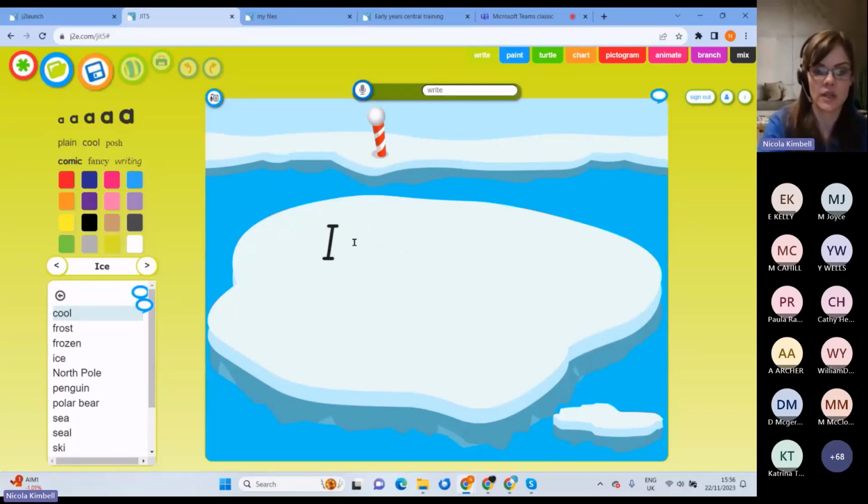So let's look for ice. And they can change things like the text color really easily without having to highlight anything, without having to double click anything. They just press on these buttons and that will change it immediately. This one has also got speech to text built into it. That's nice for those children that are pre-writing age. Instead of writing their content, we could dictate it.